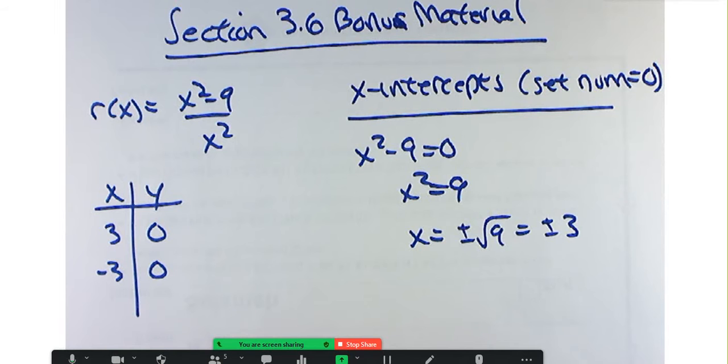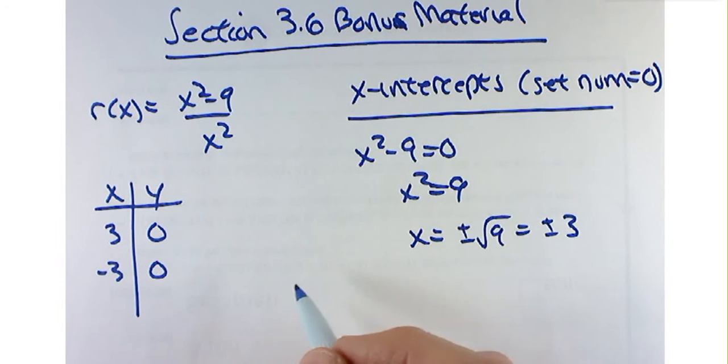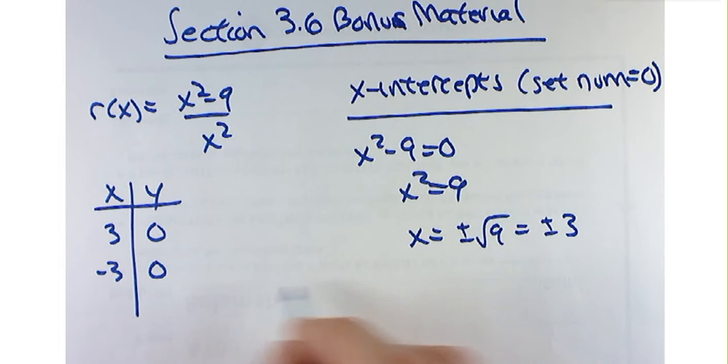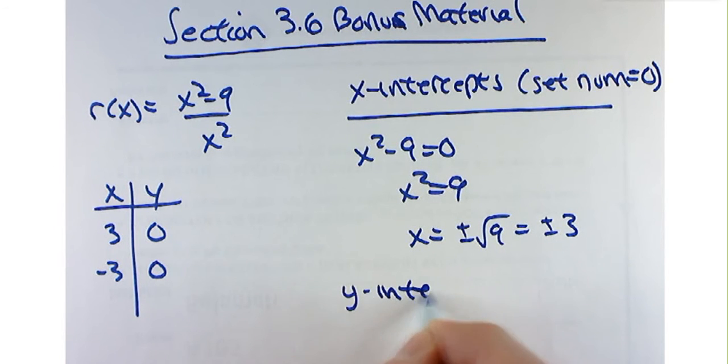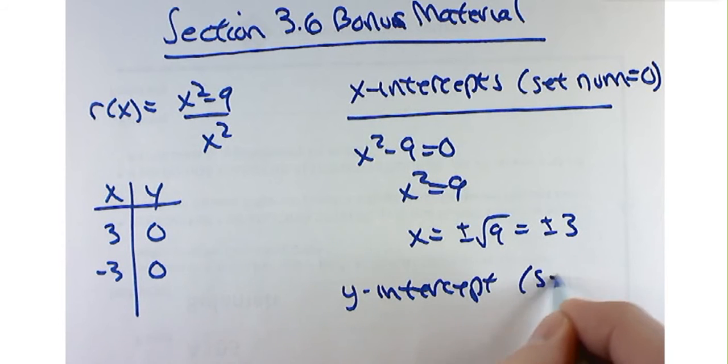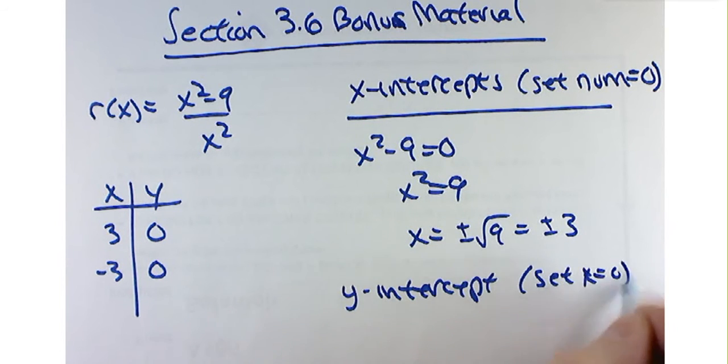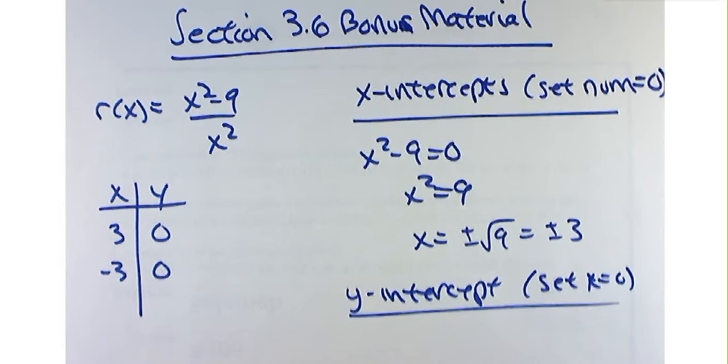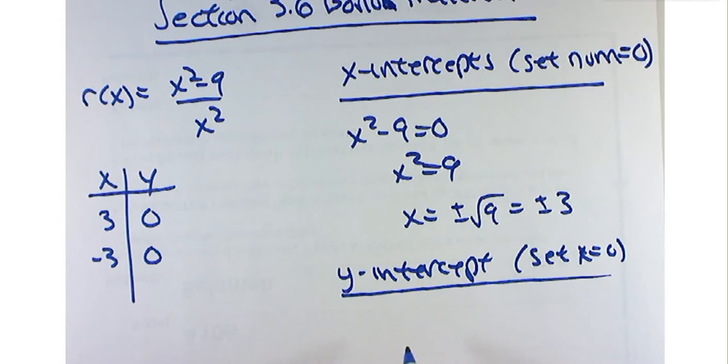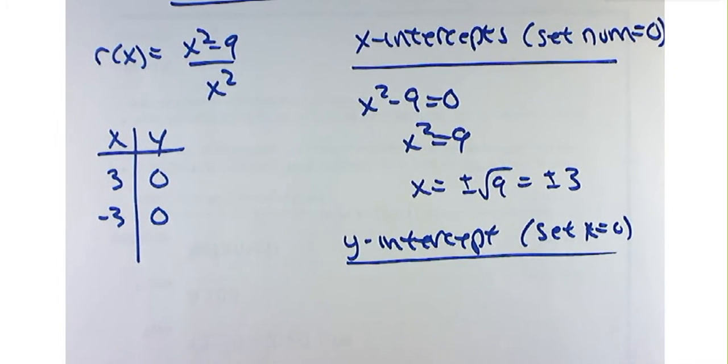As far as finding the y-intercepts is concerned, we're going to want to try and find where it crosses the y-axis. And typically, for the y-intercept, you set x equal to 0. But that's going to create a problem here, right? Can anyone see the problem that we're going to have when we set x equal to 0? Division by 0. Yeah, dividing by 0. So that can't work. So kind of a bummer. No y-intercepts.